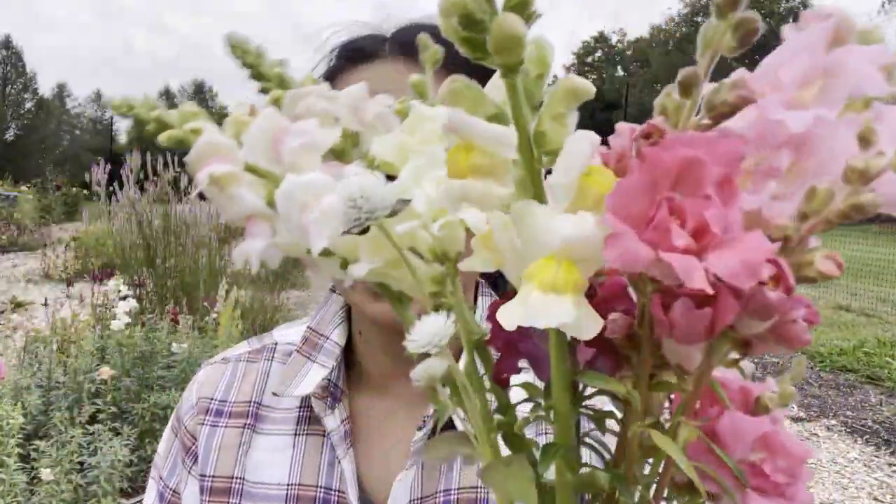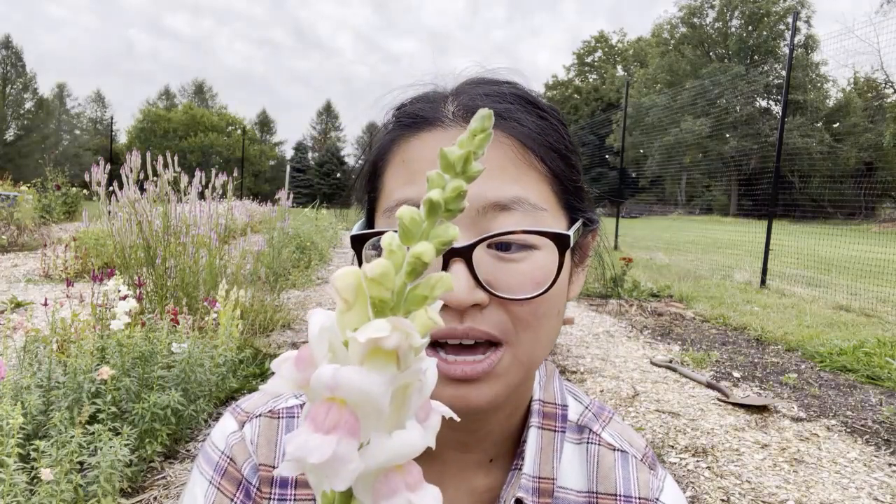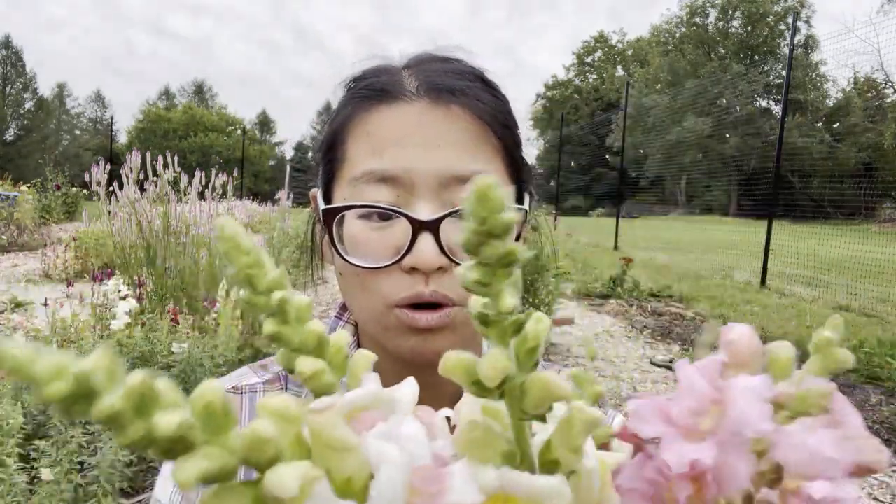Definitely not the best snapdragon harvest, but I still got some. I also have some from the Potomac series. These were put in late April, cut back, and now they're developing much thicker, stronger stems with full heads. They were really suffering in the summer — I was shocked because Potomac is supposed to handle heat, but the heat this summer was pretty intense without a lot of water. I wasn't getting this quality of heads with the Potomac during summer — they were skinnier and more frail, even the petals felt less full. I chalk it up to weather. This is the Apricot Costa series. So here are the snaps I get to work with this week.